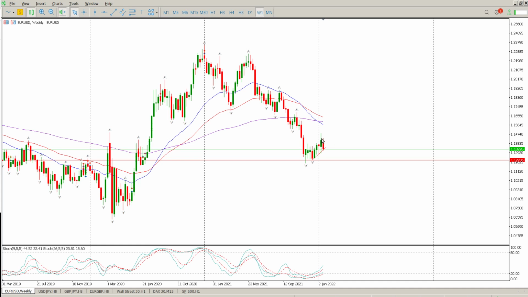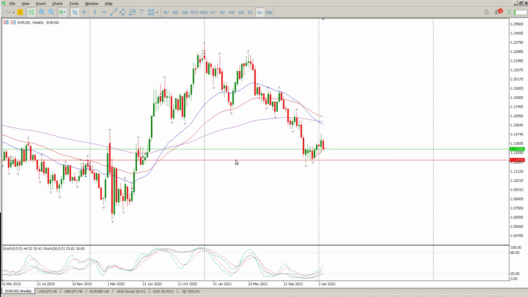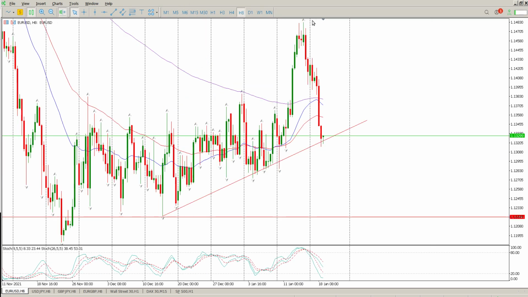So big up, big down, could be big confusion, but I suspect we do have gaps to the downside, and I suspect that this area of support that we bounced off, and you can see it fairly strongly here, and that is 112,200. I have a feeling that is going to be retested. And if that does give way, we are starting to target this bottom area down here as a start, and that is 110,200. So there have been quite a few forecasts for 110 over last year, and it does look like that's what's on offer.